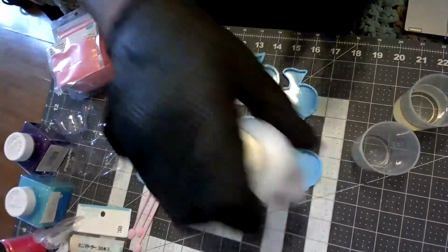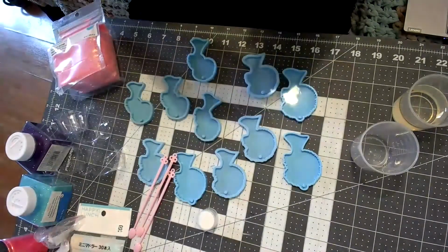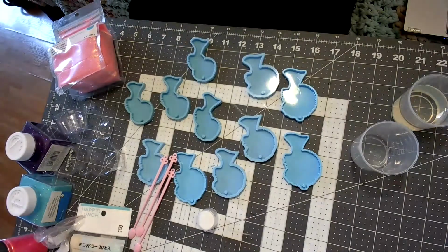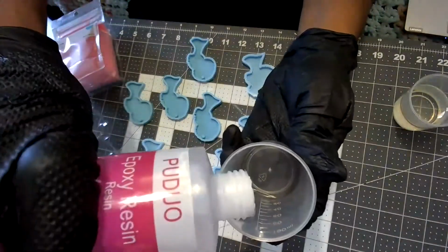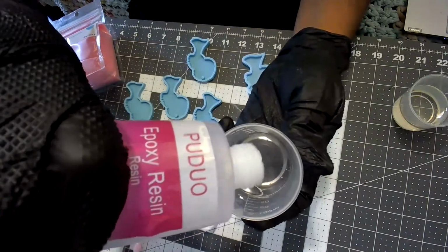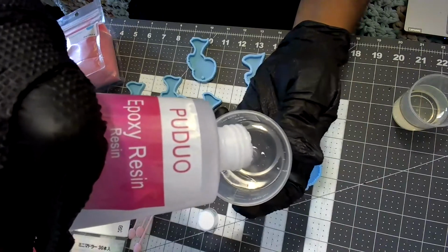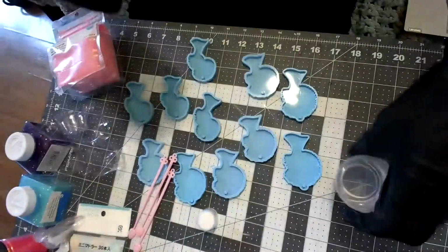And then I'm going to grab a plastic cup eventually. It looks like that was the hardener that I just put in, and then I am going to now put in the resin. And you could see when I pour the resin, it's much more viscous. The hardener is more liquidy. So that is the same amount of resin.